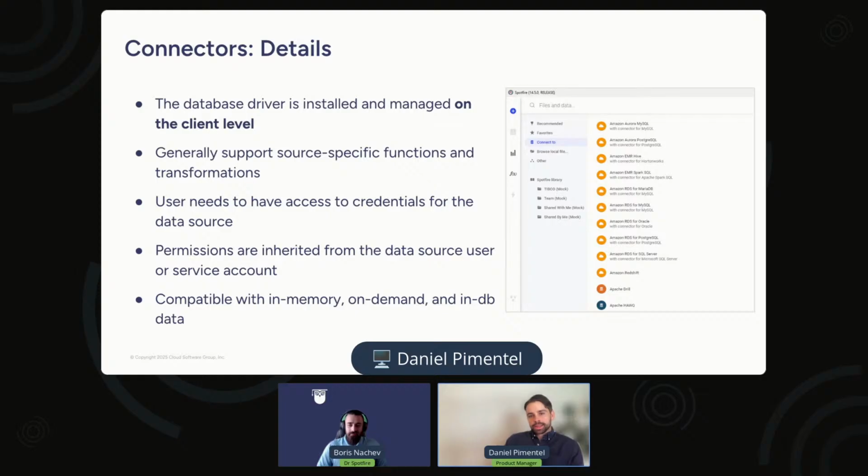So off the top of my head, I think some of the key things are that connectors are intended to provide a more intimate experience with your data, right? So you have access to all the tables that you are allowed to access, right, from that underlying source based on your permission settings and whatnot from your administrators. And so it's very well suited to ad hoc analysis, right? You select a few tables, you can choose to leave the data externally, for example.